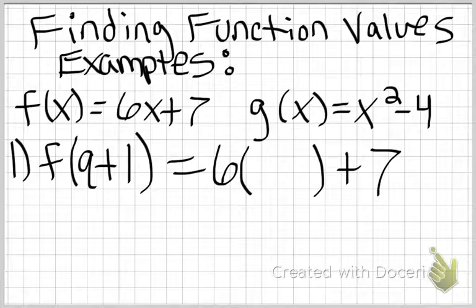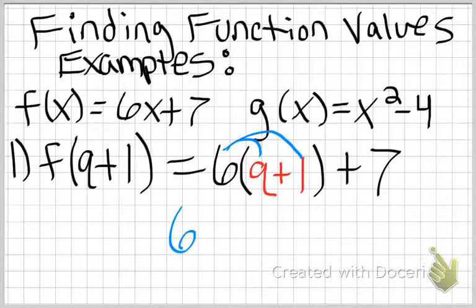So first things first, write out the function where you just show an open parenthesis where x normally goes for function f specifically. Now we're going to actually take the time to plug in for each of those items. We're going to plug in q plus 1 in the place of where x used to be. Now, I know it seems we're not plugging in a full number, but we don't need to, because now we're going to use what we learned about the distributive property. 6 times q, 6 times 1, and so 6 times q is 6q.